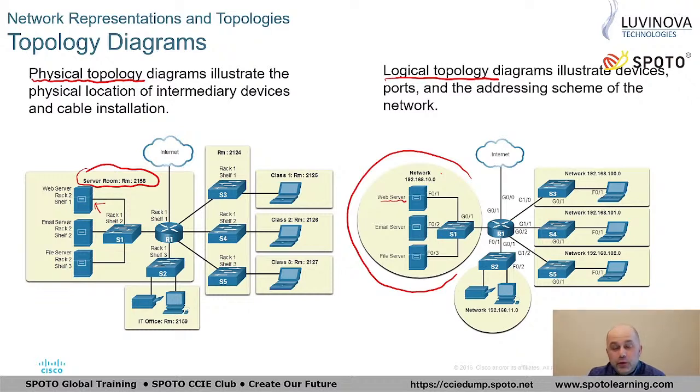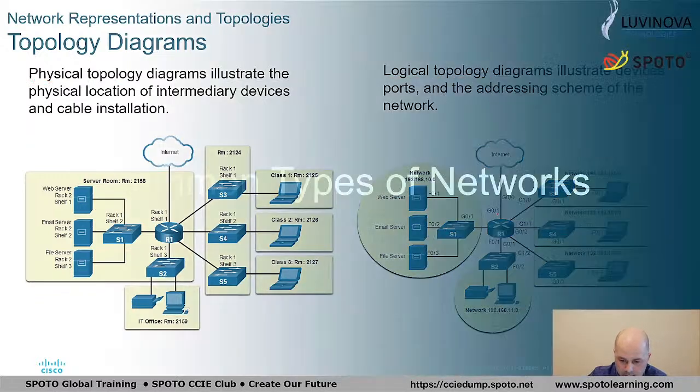Of course, you can also put every single IP address of every single interface, but the map will be really detailed and sometimes that's not necessary. It's going to be too complicated to read that map. And what is most important, the core router, which is forming this network and is its default gateway, also has all interfaces visible, showing how they are connected to the internal network or to the intranet.